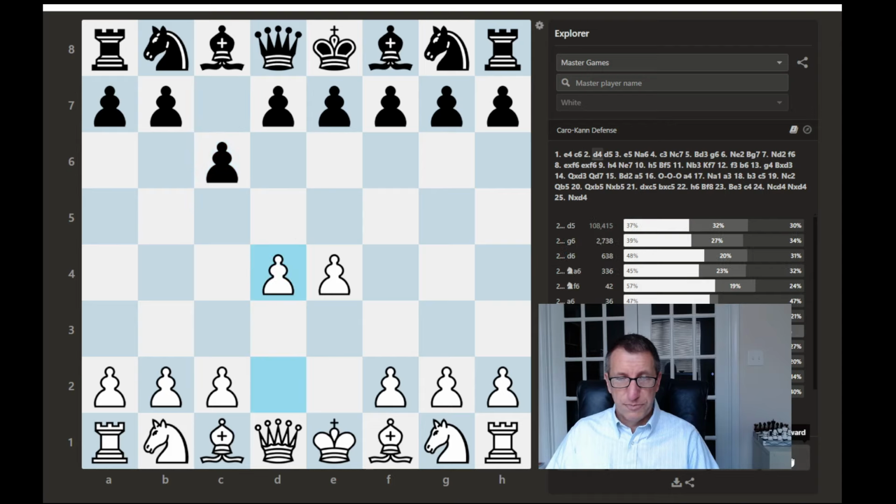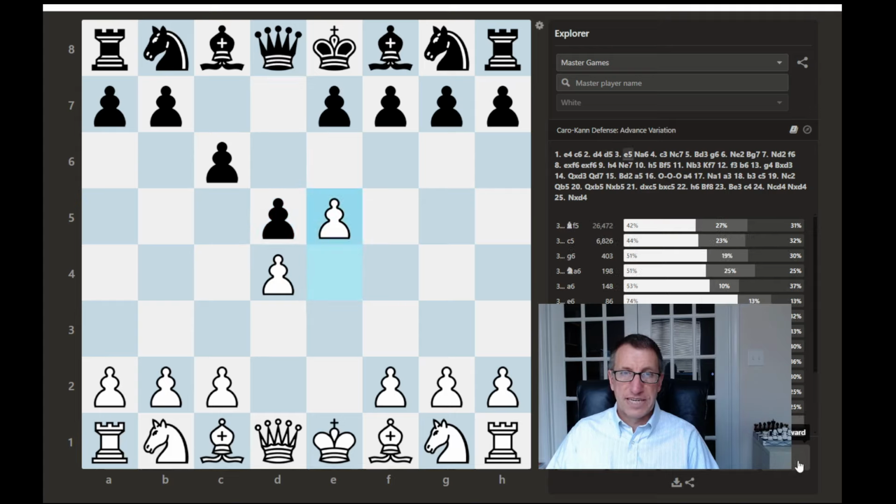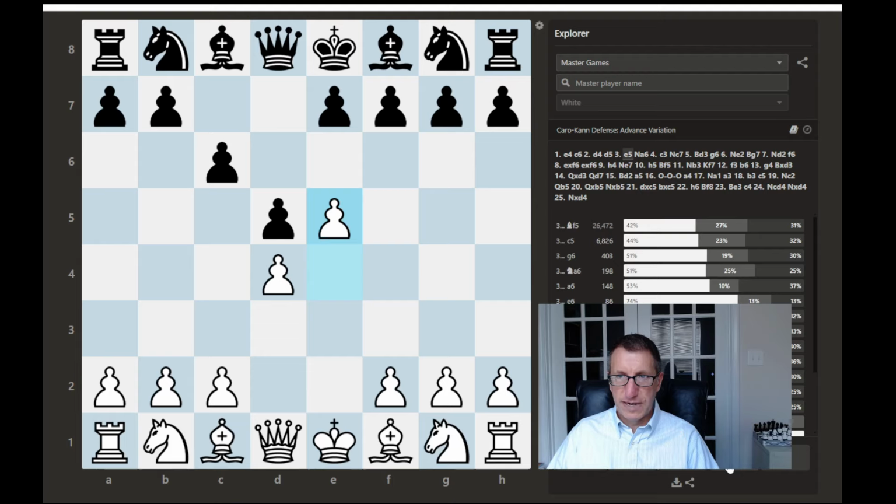All right, so one more time: e4, c6, d4, d5, e5, the advanced variation, and knight to a6 here. We just looked at that. Looks like bishop takes a6 has only been played 3 times. I guess because you're giving up your bishop pair, even though you are kind of breaking up their pawns over here. It's probably too early to be giving up the bishop pair.